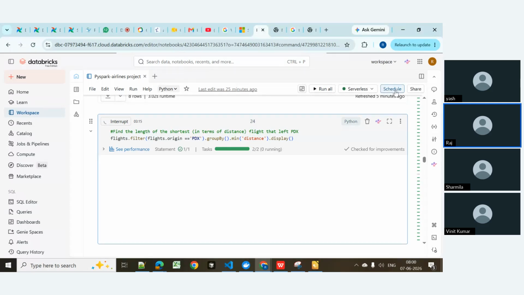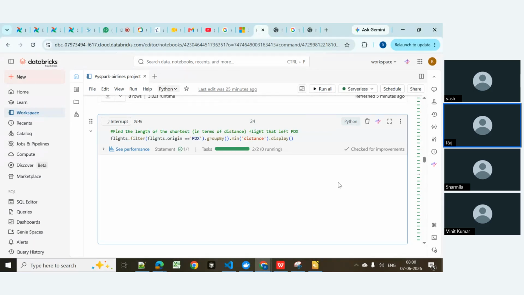So I'll tell you how you are going to schedule. You see this schedule with serverless, we have the scheduler. Once we are done building my logic, either in the form of a notebook, or writing code in VS Code, or developing any sort of pipeline, we can deploy that and schedule it.